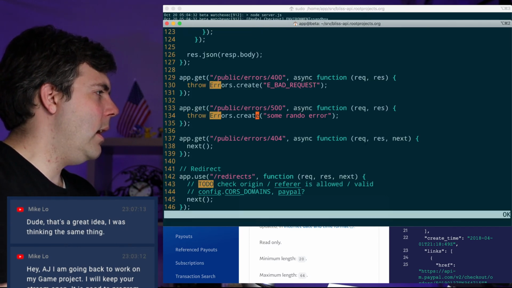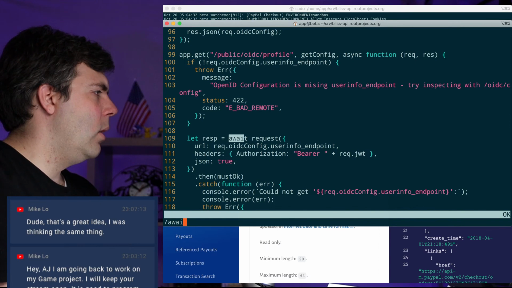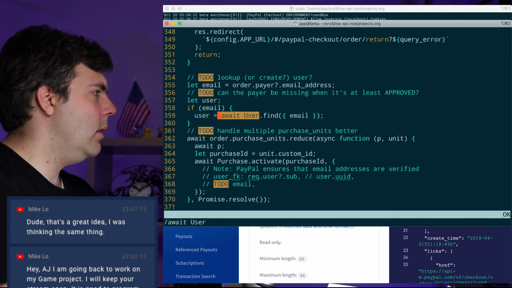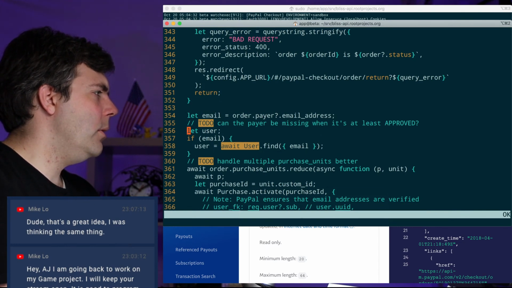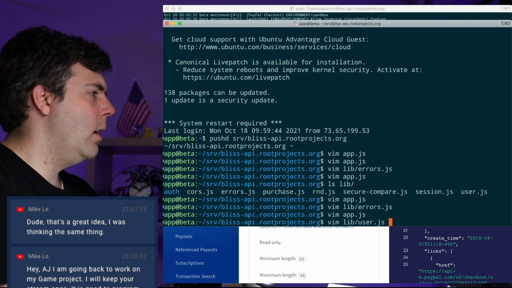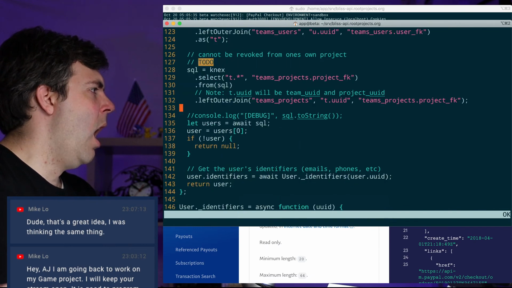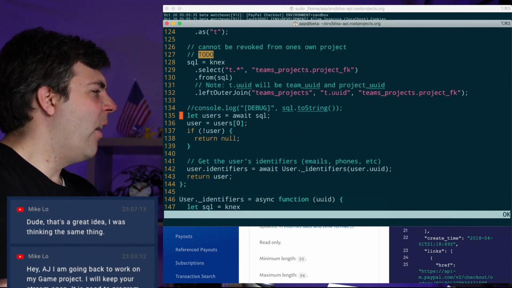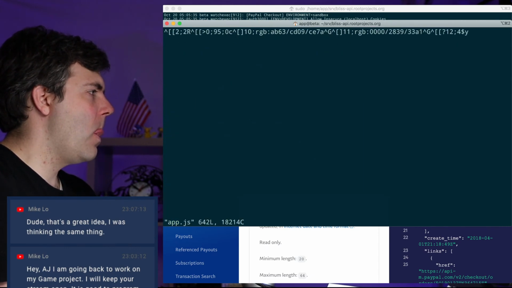Okay, so getting out of that. But this was a little bit of a tangent from the problem at hand, which is that I need to find the user. I think this is the place where I need to do it. So we're going to look up the user. We're going to find the user if we can, and that's not going to throw an error. Let me go back and check one more time just how exactly I was handling that function. So find equals. Okay, it comes back as an array. That's why it's not an error. Okay, got it. Good there.